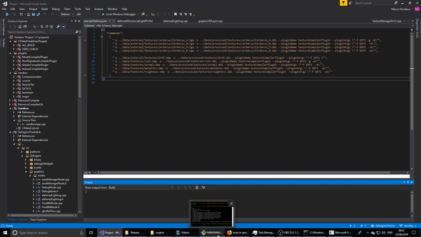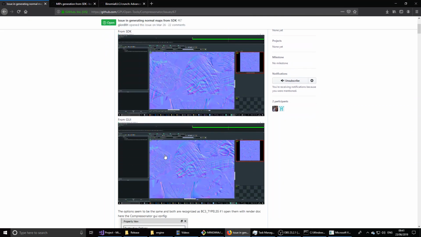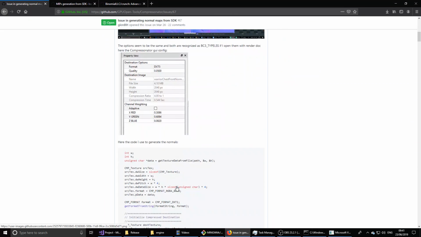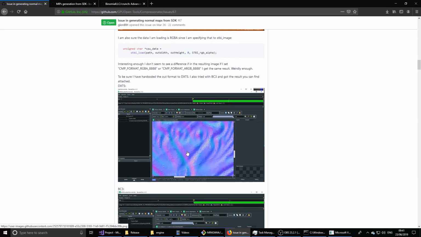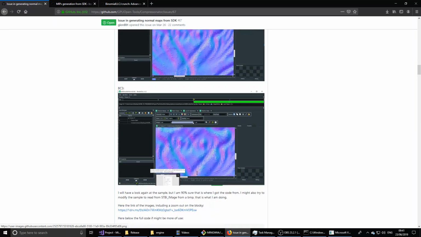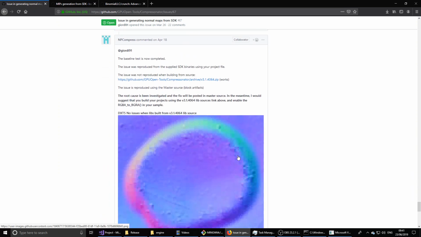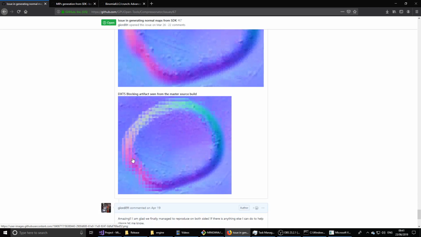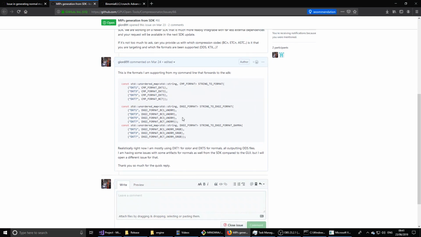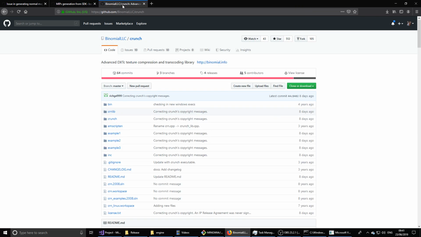They're going to release in the future a massively updated version, which should support CPU, GPU, MIP maps, convolving, you name it. Also I had a bug, as you can see on the Compressonator page, which they're looking into, for generating normal maps. I think it's only with DXT files that you start to get this weird artifact. It took us a while to reproduce, but they were amazing, and in the end they managed to reproduce the artifact, so they're looking into it. They're also going to support MIP map generation. But anyway, I needed to find something else.